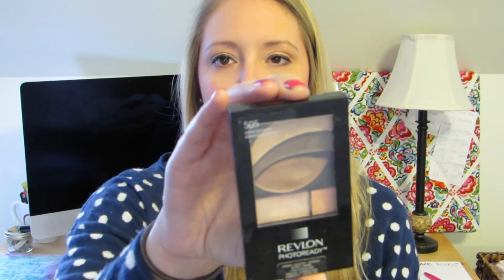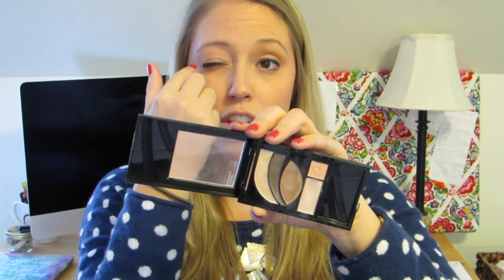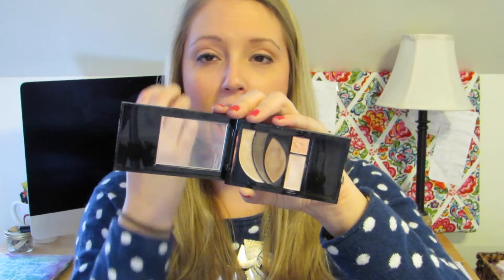Moving on to eye makeup: I have the Revlon PhotoReady Primer Shadow Palette in number 505, The Impressionist. The same friend I helped with her wedding — hi Kelly — we used colors from this palette on her eyes for the wedding, doing two trial runs both times. The light brown is great in the crease, the darker color is perfect for definition, and there's a light pink that I love for the lid. This is the greatest all-in-one eyeshadow palette to take on the go.